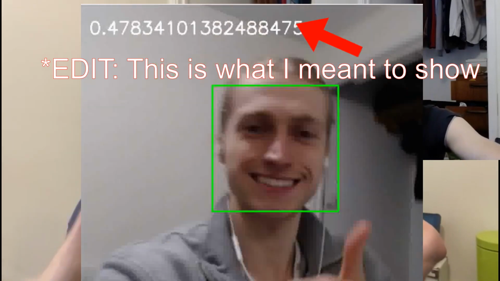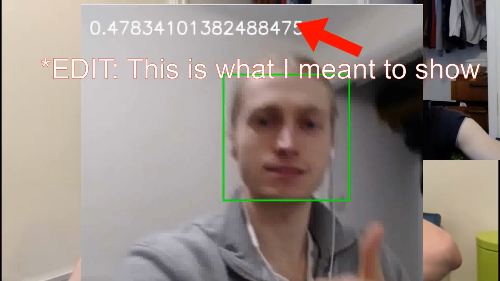Now, some people choose to shoot pigeons, and other people choose to shoot apples. Not me though, I'm choosing to shoot human faces. To do that, I had to write an algorithm that can detect my face. So what it does is it detects my face and it draws a little rectangle around it for you guys to see. The good thing is it's now detecting my face, and that little number that you're seeing up there, that's the distance from my face to the webcam.